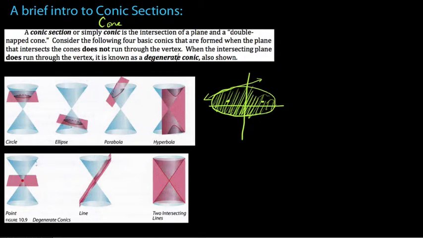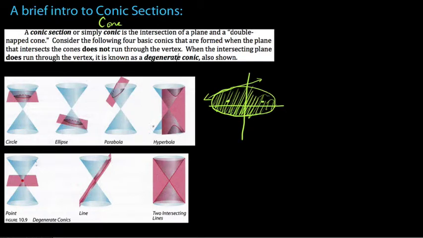Or an ellipse would be the same thing as a circle, but if you could tilt the plane so that it hits at this flattened circle pattern here, like I drew on the right. Or the parabola, which is basically like we see here on the ellipse, but if we were to tilt the plane enough so that it would pop off the edge of the cone, you'd have this parabola intersection cross-section. And then a hyperbola, people like to say it's like a parabola. I like to tell you, no, it's not. But you see this double, almost parabola-looking thing.